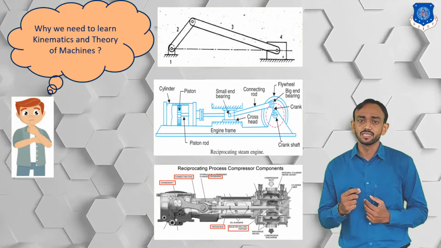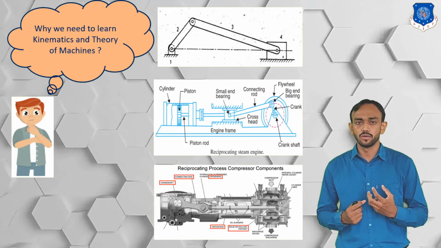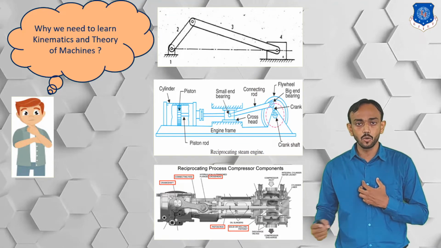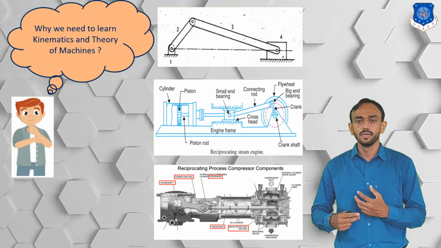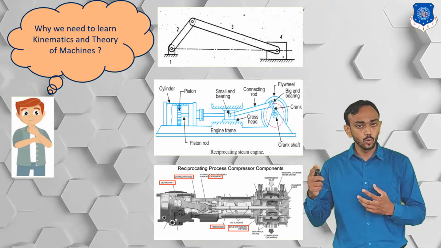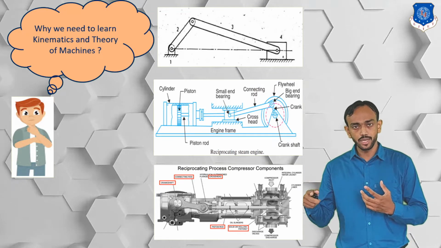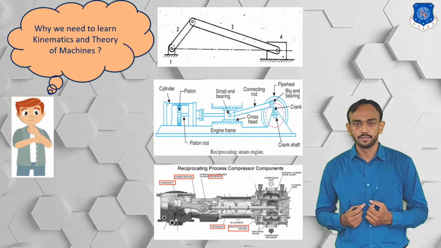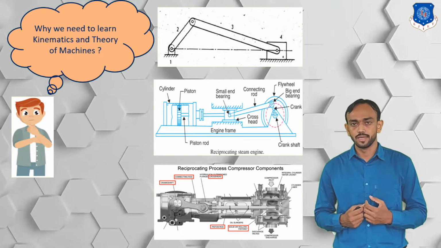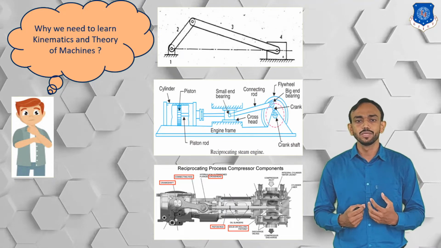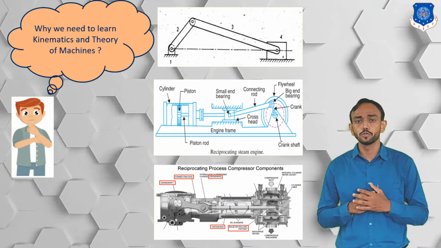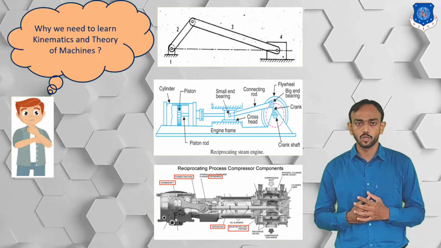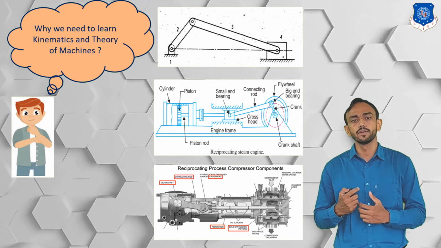In a steam engine, the input is steam power which works on a piston, our crank is rotating, and our requirement is a rotary motion. Whereas in a compressor, the motor is connected to the crank, we give the rotation to the crank and it is transmitted to pressure energy of air, or compressed air. So there is another output. The same mechanism can be used in different types of machines. So we are not going to study different machines, but different types of mechanism, or very common mechanisms which are widely used in different machines.